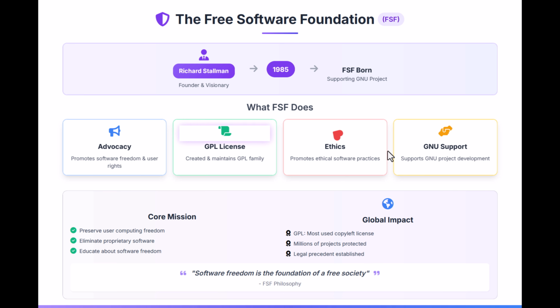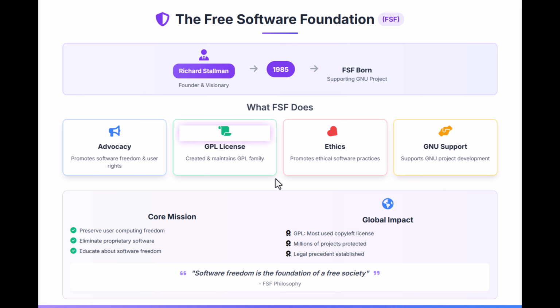Basically, they push back against the idea that software should be locked down. They created and maintain the GPL license, which is the backbone of open source licensing today, and they promote ethical software practices, encouraging developers to build software that respects user freedom. And they support GNU development, helping maintain all the essential tools we rely on in Linux systems.